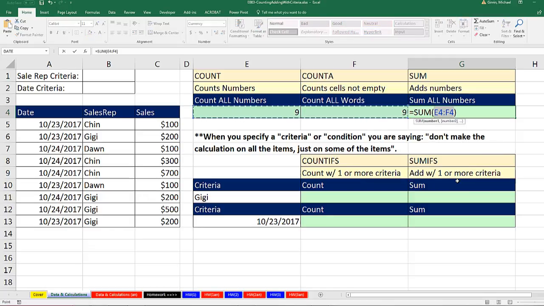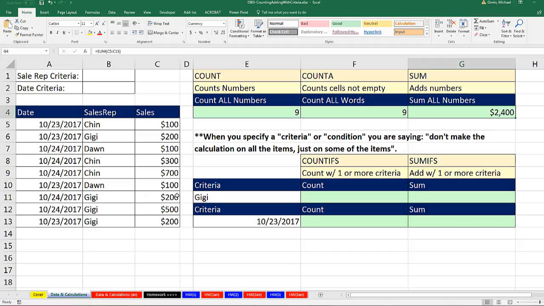Now remember, we talked about this before. When we use functions that try to help us by guessing, you have to verify that the range is correct. That range is totally not correct. But no problem. Remember, we're in full edit mode. So I'm going to click and highlight. And the sum function will go through and add. It will not count. So when I Control Enter, 2,400. That's the total for the entire column.